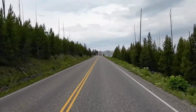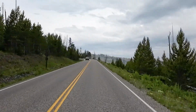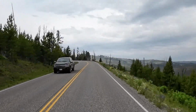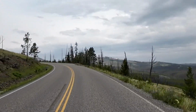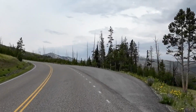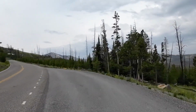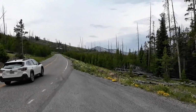Wildlife is abundant along both trails. Bighorn sheep are frequently spotted near the summit, especially in the summer months. Other animals commonly seen include mule deer, bears, and raptors. The presence of wildlife adds an element of excitement and unpredictability to the hike, though visitors are reminded to maintain safe distances and carry bear spray for protection.